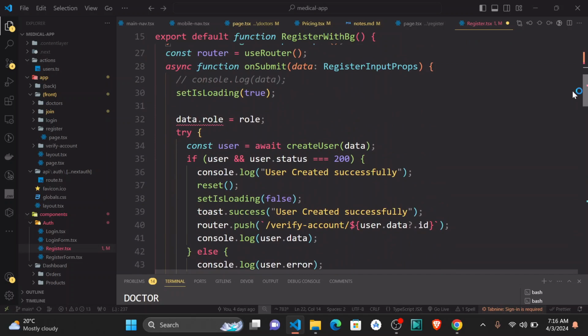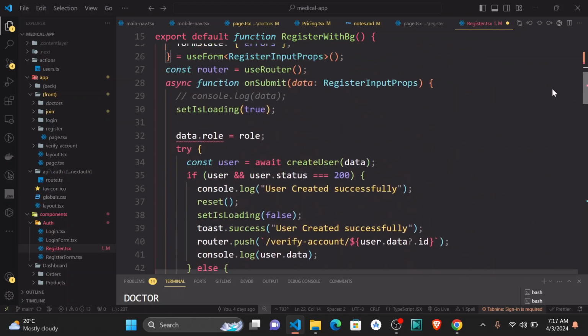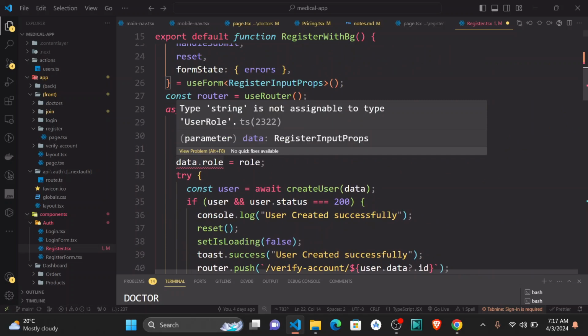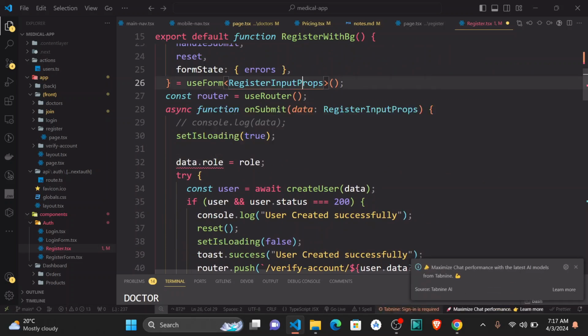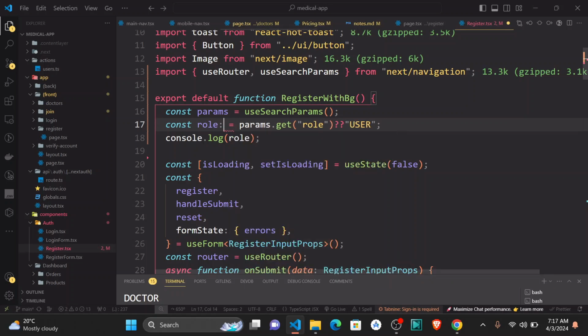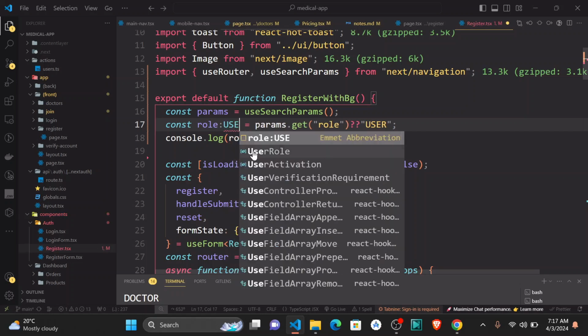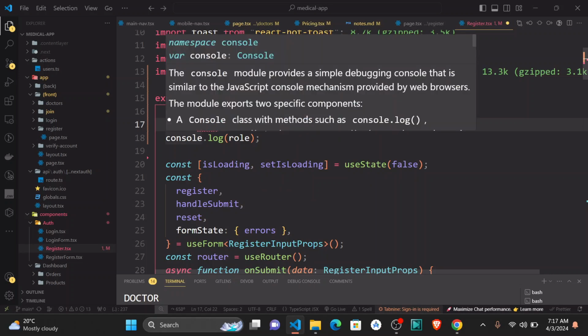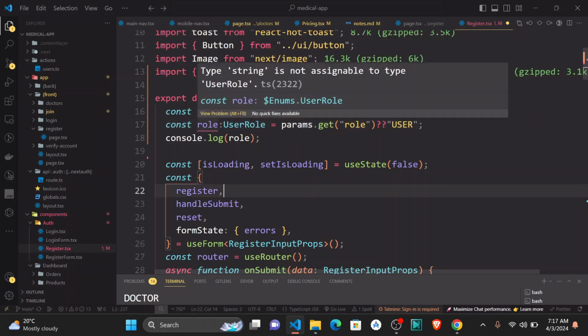And by default here is having this. We can just annotate it that this one is having type of user role. Okay, so type string, type user role.